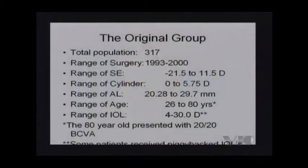In 1993, a lot of people look at that as a very early start to the refractive lensectomy market, and it is true. I didn't really have a good hyperopic option, so in these patients I was electing a procedure I knew — cataract surgery — offering it to those higher hyperopic patients. We only had a monofocal lens at this time, so you're looking at distance vision or a monovision situation, but they were some of the happiest patients I had. The population total is 317 patients, with surgery dated from 1993 to 2000. The range of spherical equivalent was from minus 21.5 up to 11.5 diopters, in the days before intraocular contact lenses were available.